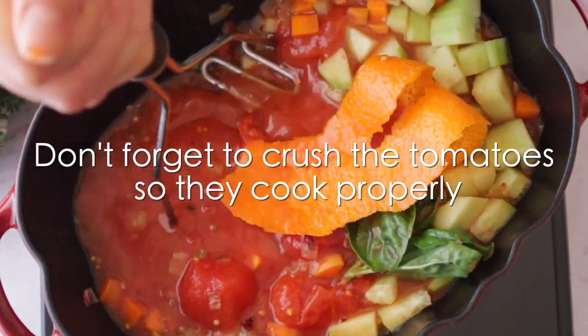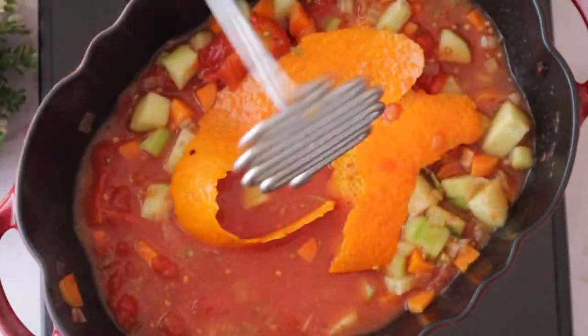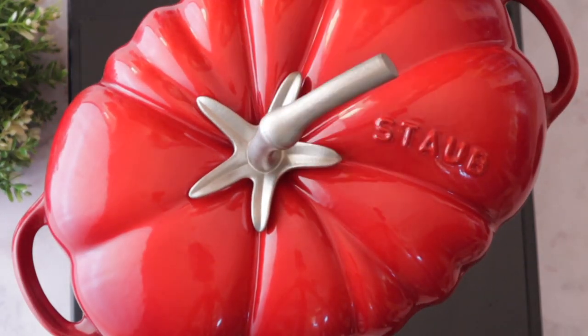I'm salivating just thinking about it, because when I made it, I was like, oh my God, the amount of colors in the pot, it was beautiful. You're gonna love it when you make it too. So now we're going to cover it and let it simmer on medium-low heat for about 20 minutes. We need the tomatoes to cook through, okay? We're going to blend it later, but we need it to cook through. Otherwise, your soup is going to taste raw, which is not a problem, but it's going to taste acidic, okay?